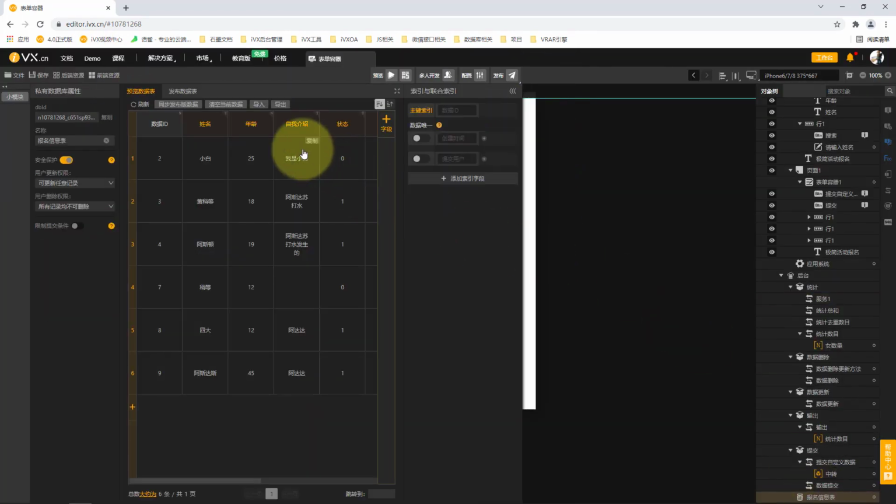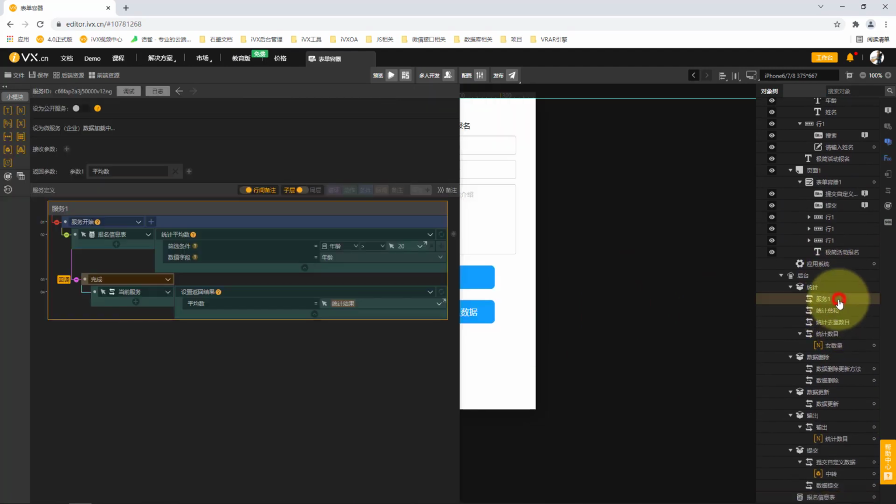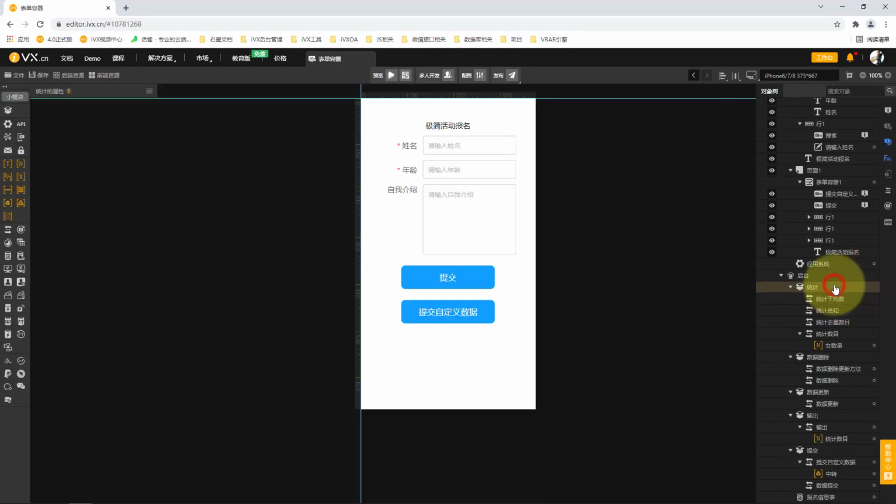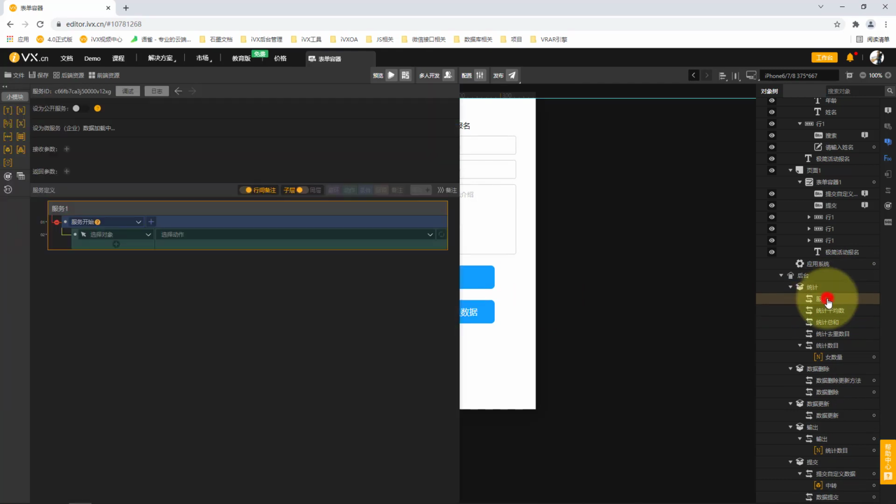Let's take a look. There is only one person greater than 40, so it is 45, so the average is 45. Similarly, if we change it to 20, the average is 35, because we have just seen in the database that there is a 25 person and a 45 person older than 20 years old. The calculated result is 35. Similarly, if we do not add any conditions, it will count the average age of the whole. So let's change the name here. Here is our statistical average.